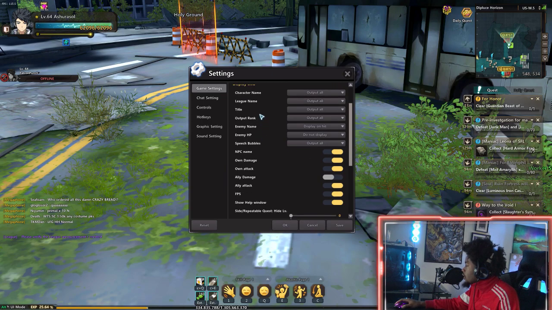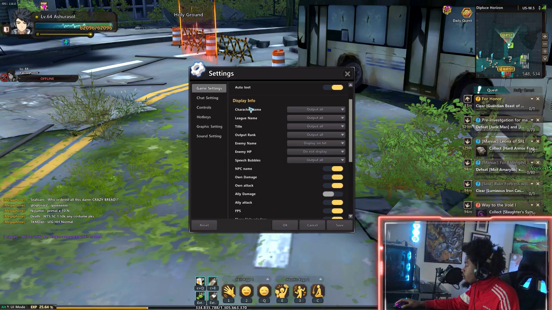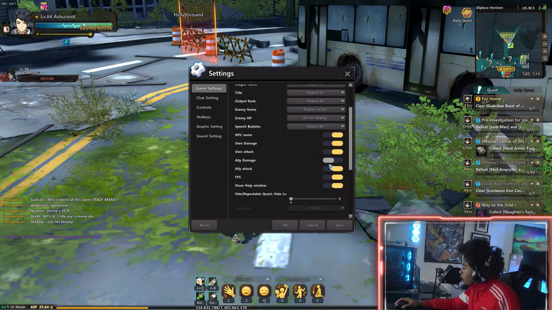Display info for ally damage, turn that off, because that's extra things for your processor to essentially render on the screen, and it places it on your RAM. UI is always going to be RAM heavy, so the more things you can remove from the UI, the better. You just don't really need to see your ally damage anyway.